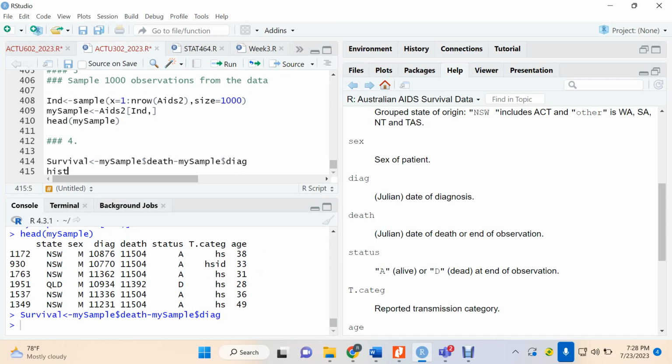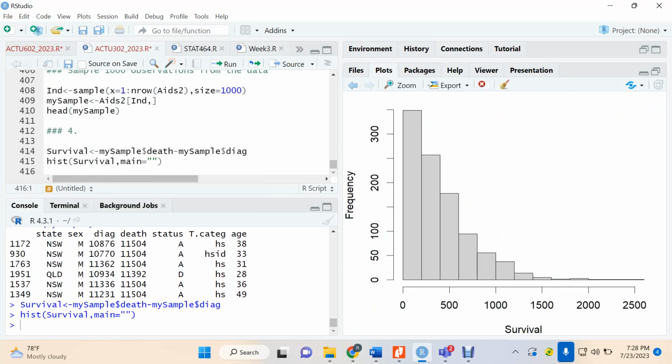If I want to know how the survival time looks, I can plot it in a histogram and see how it looks like this. And there, that's my sample survival time. It may be different from yours because we did random sampling, so we don't expect that we get the same thing. But essentially what we said was that you must attach this to your data, your sample, and then name it as a new data frame.